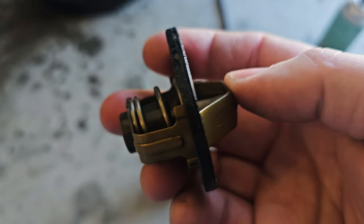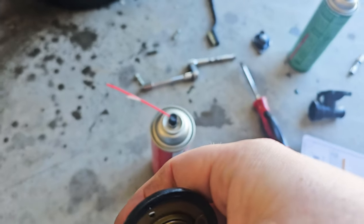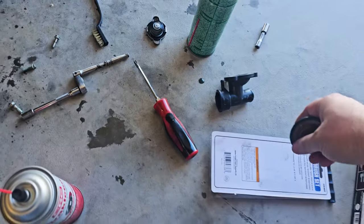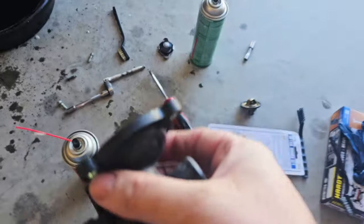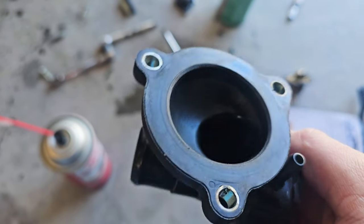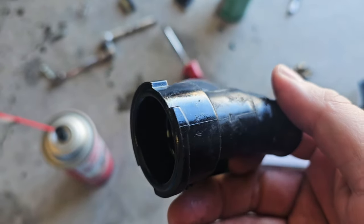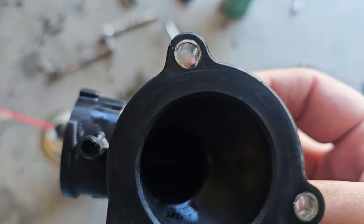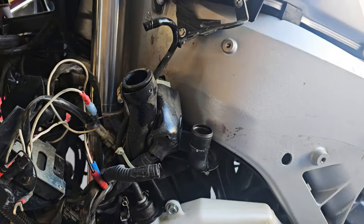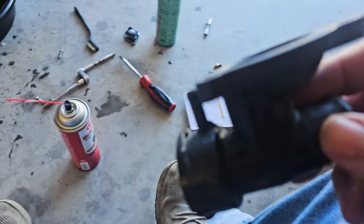The thermostat itself works. I don't think I was having any issues. But like I said, they won't sell just the thermostat. You're going to get the whole housing, so maybe that's a good thing. Altogether, they told me it's $44. A little nervous about that, considering there's a lot of pieces to what we're dealing with here.